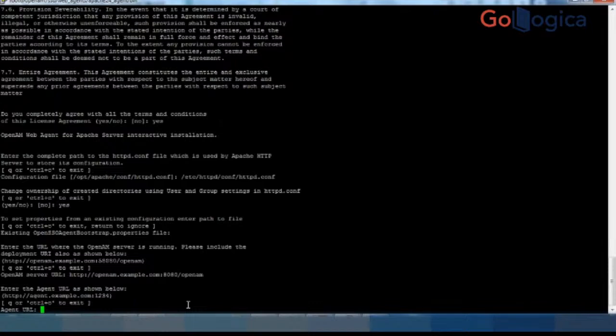Venki, you can also do it. Agent URL, correct. The agent URL is the same as what you provided in the agent configuration. I typed it in chat. Copy paste that. This is the URL which we need to protect, and the same we provided in the OpenAM configuration as well for the web agent.